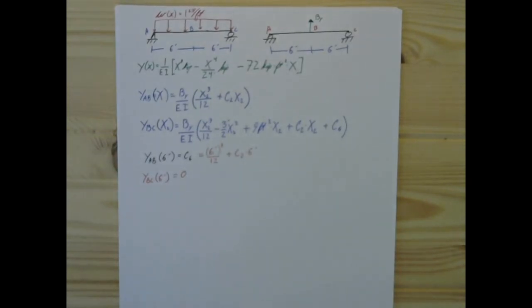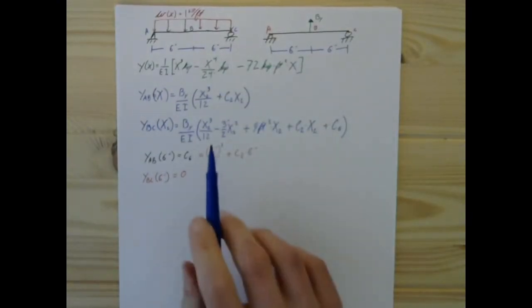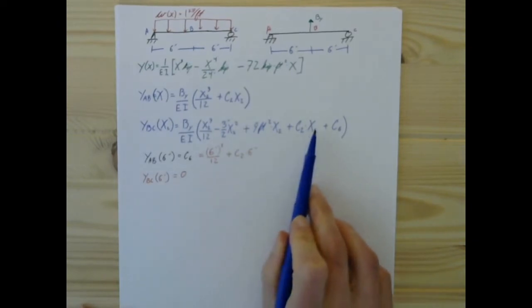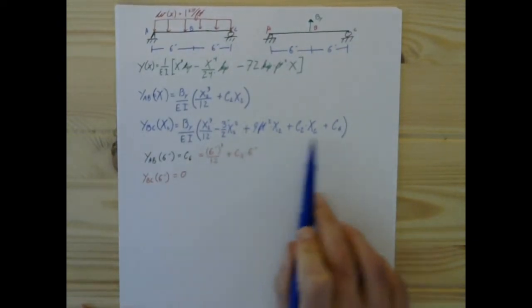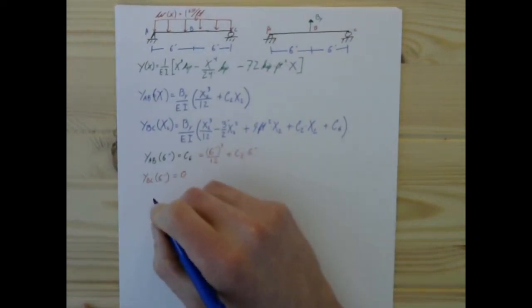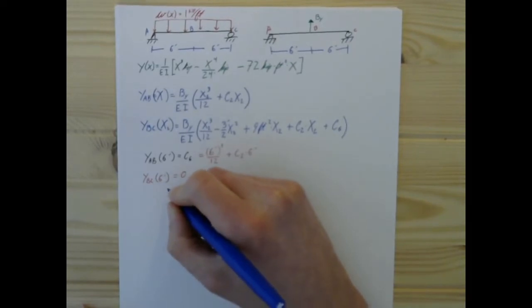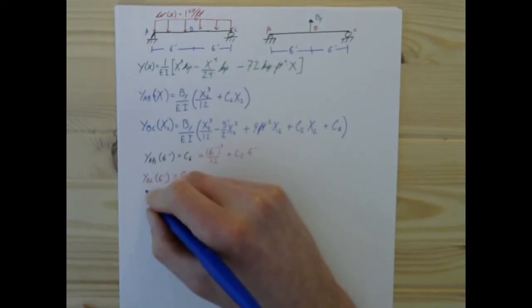So, that's going to be quite a bit that we need to do as far as plugging that in. But if we plug 6 feet into here, here, here, here, and then plug this into here, we can get C2. And I could spare you all that, but I won't.